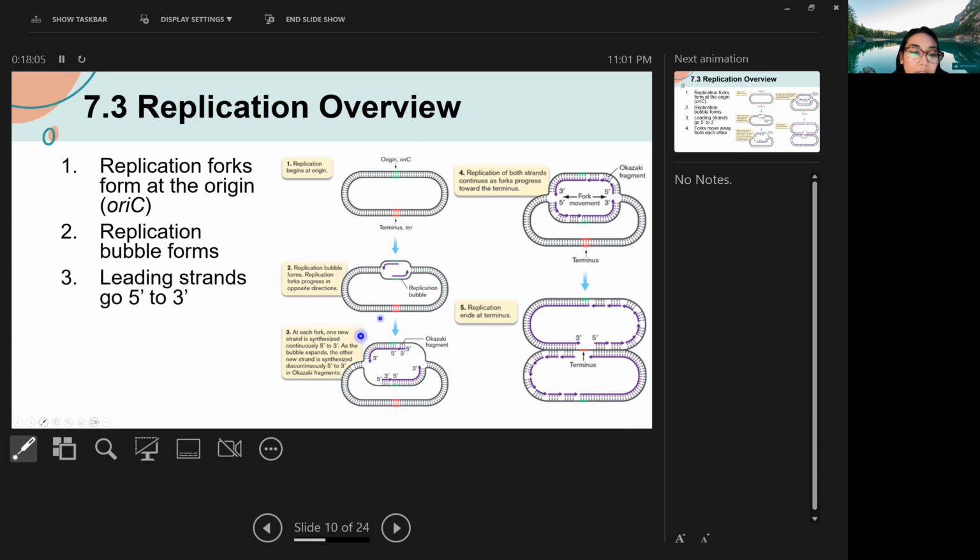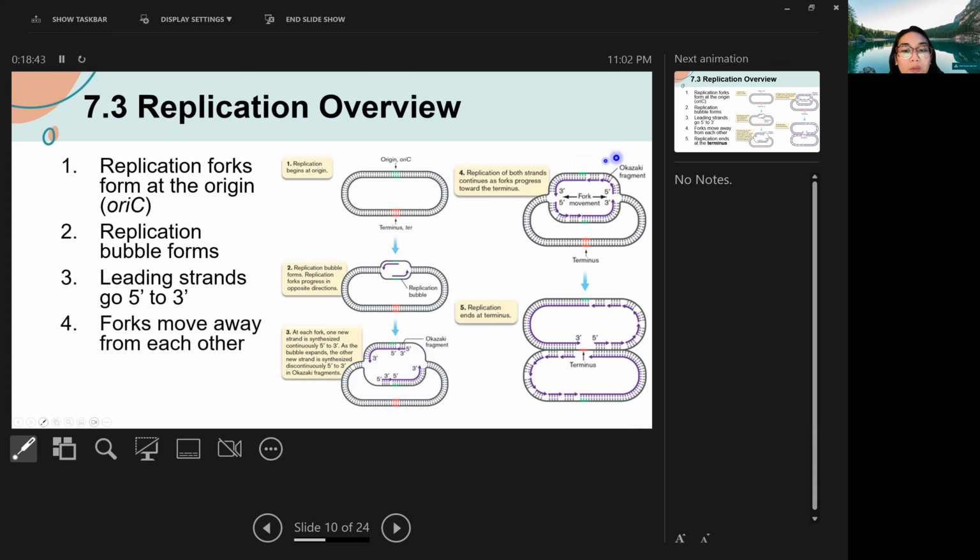And of course, the leading strands go 5' to 3'. So we have a leading strand going this way, the leading strand going this way. But we also have the lagging strand going here and the lagging strand going there. And it's kind of funny because at the very beginning, the forks are so close to each other that, this is the leading strand of this fork, and this is the lagging strand of this fork, and this is the leading strand of this fork, and this is the lagging strand of this fork. But notice that they're almost touching each other because they have started at almost the same spot. But you will still have a leading and a lagging strand for both replication forks.